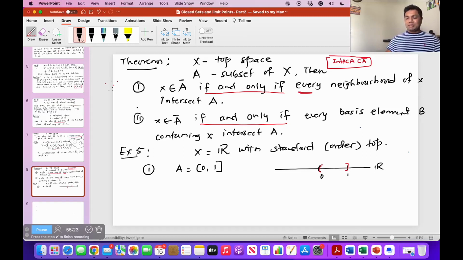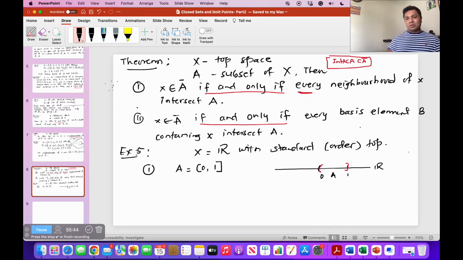That means A is in the A closure. But we are not sure about 0, because we have a parenthesis, so 0 is not included in this interval. So we are not sure whether 0 is in the closure of A or not.